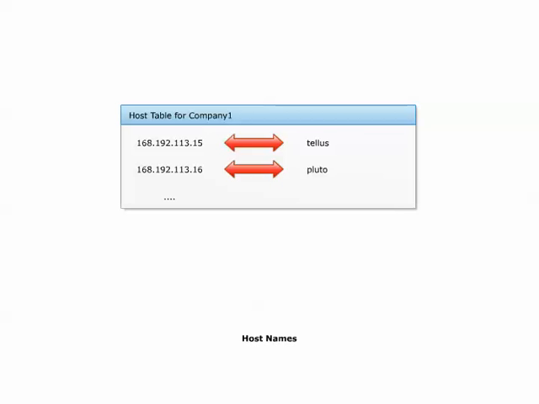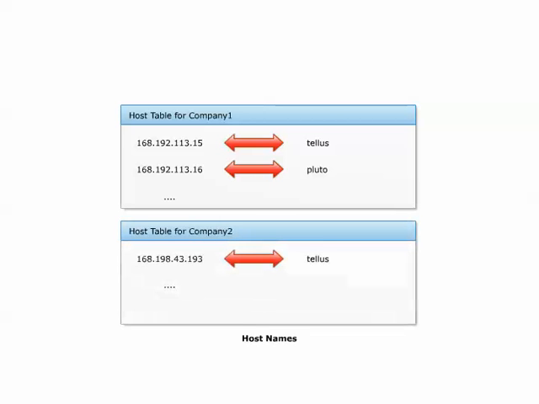But when organizations start to connect their networks together, or connect to the Internet, this method does not work any longer. Another way to separate hosts and create unique names must be used. The Domain Name System, DNS, solves this problem. Each organization is given a domain name, and this name is attached to the host name. Even if two organizations internally use the same host name, the full host names are different because the domain is unique. Two organizations cannot share a domain name.